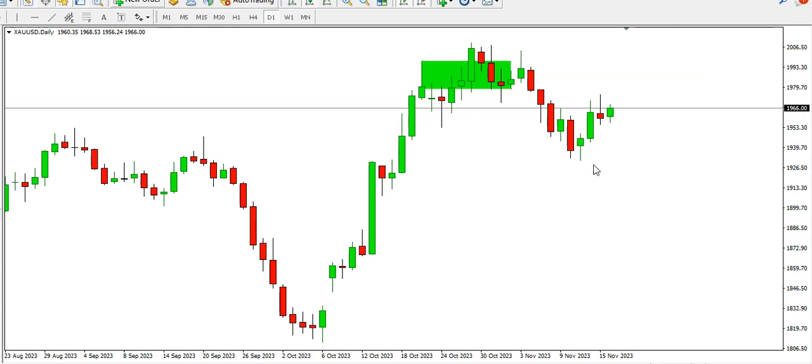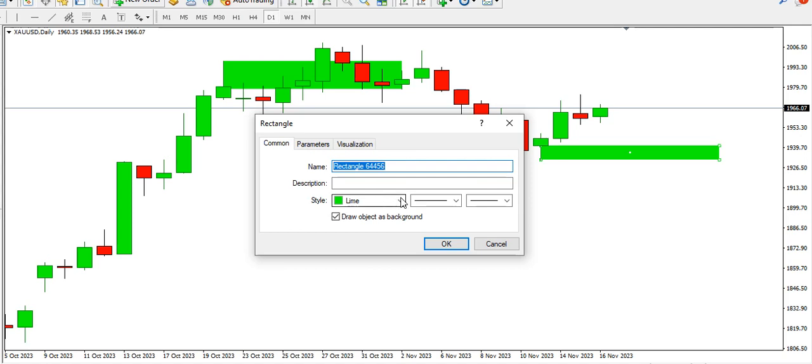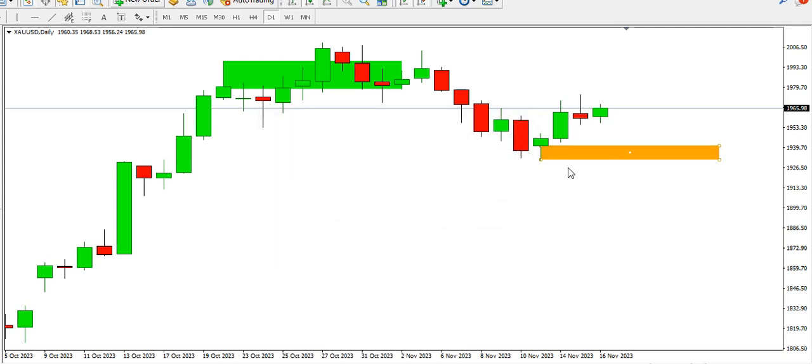Is there any liquidity zone? We have a liquidity zone around here, this particular pin bar. We have sellers already lining up around here, trying to place their stop losses below that level. You have sellers placing their stop losses below that level.